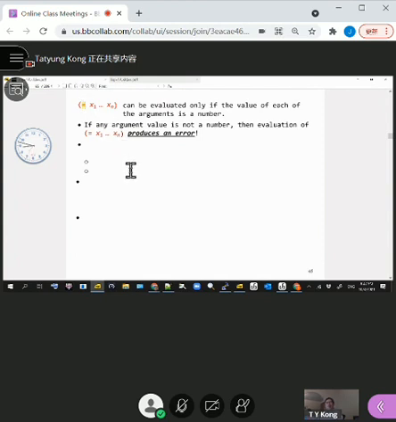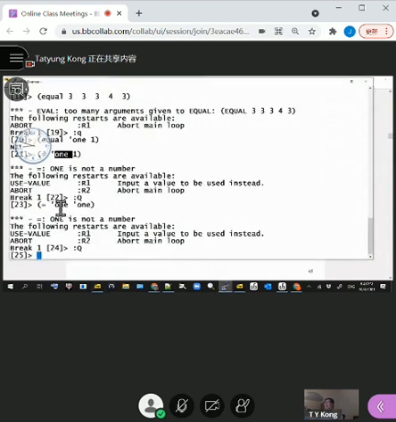Now, as a general rule, you want to find out there's a mistake as soon as possible, right? The longer it takes for you to find out that something is wrong, in general, the more work it takes to fix the problem, and the more trouble can result from your bug. So a good thing about using this is that if any argument is not a number, it will give you an error, right? Whereas using equal, the other one doesn't have that advantage.